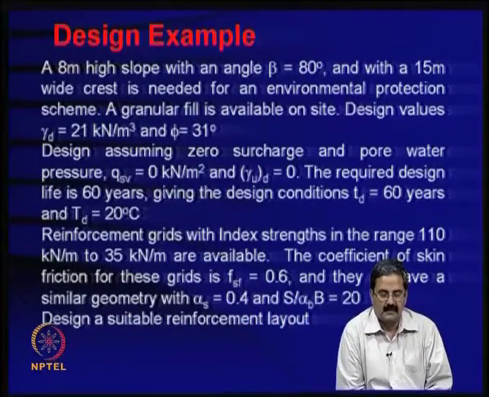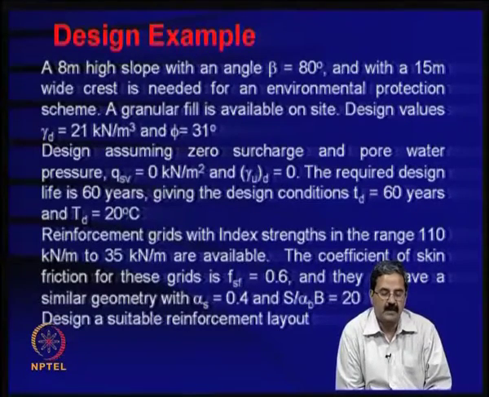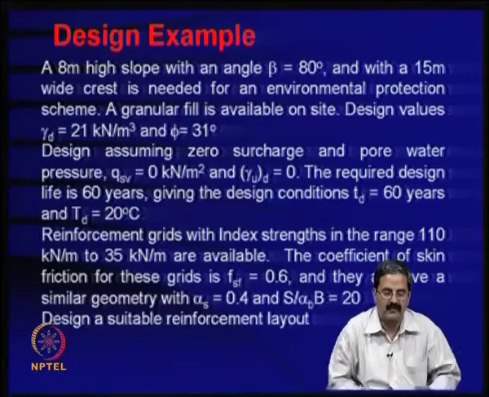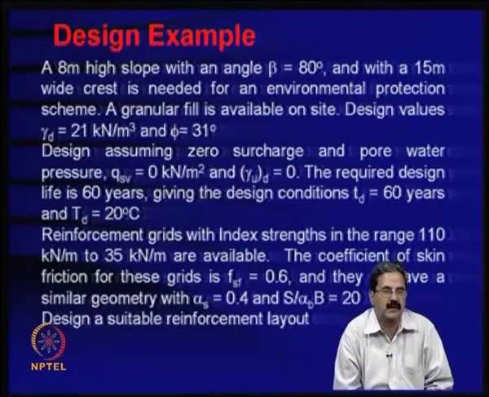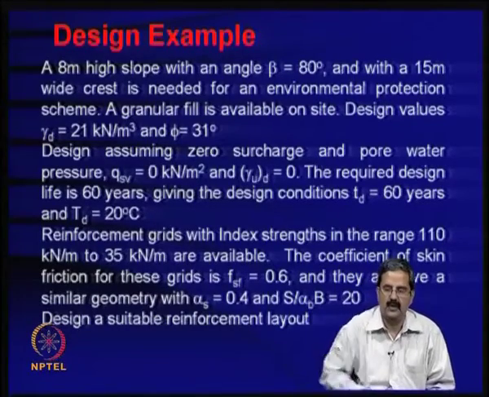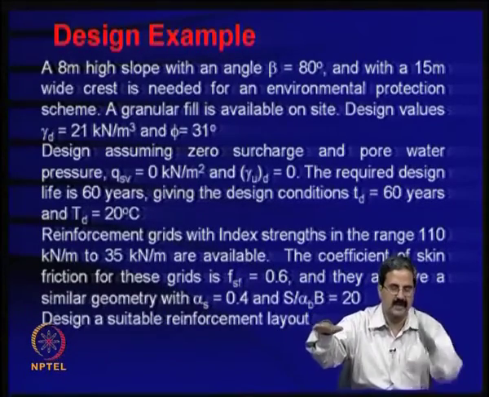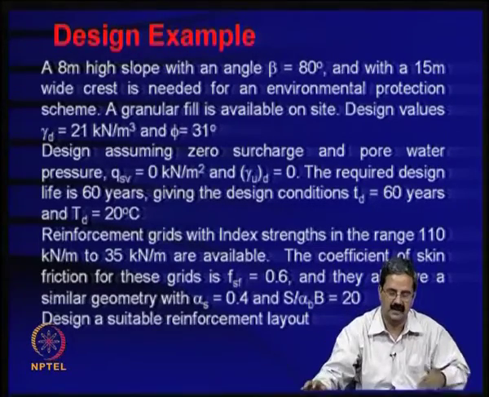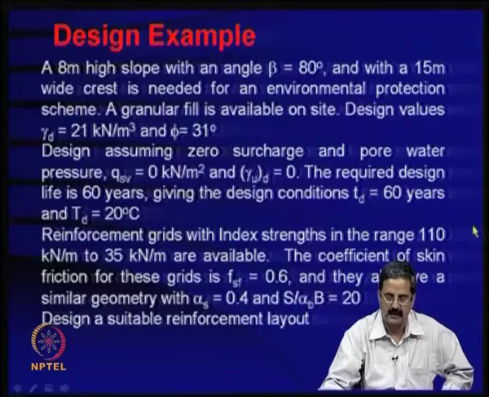Now, it is an example. You are trying to design an 8 meter slope with an angle of 80 degrees, it is nearly vertical, you can see that, with a 15 meters wide, maybe you are trying to have a car parking or something, road widening work, like say for example, you have a narrow area here, you would like to increase the road width. So, you have 15 meters this side and an 80 degree slope you can make. In fact, that is what people have been doing elsewhere.